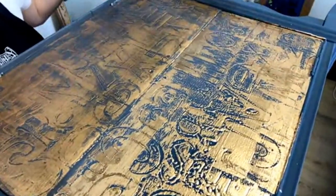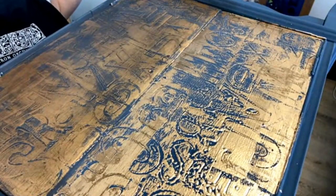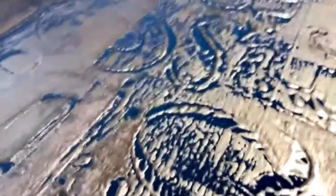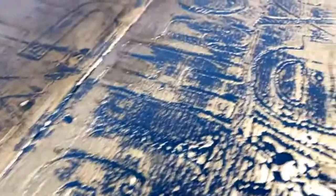Yes. That's gorgeous. Should we lift it up? What do you mean? Lift it upright to see the front? Yeah. What do you guys think? Is that beautiful? I'm loving it. Are you going to seal over the gold?